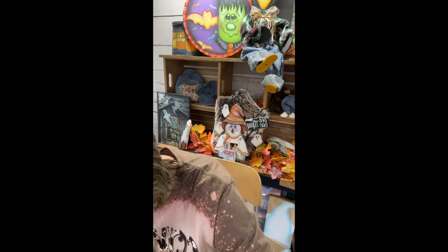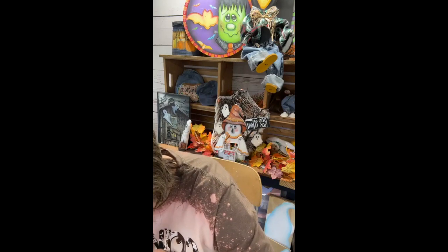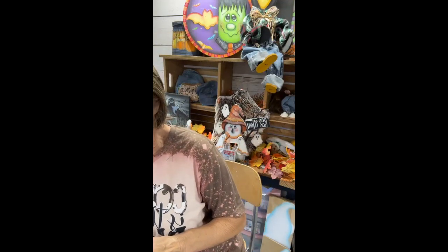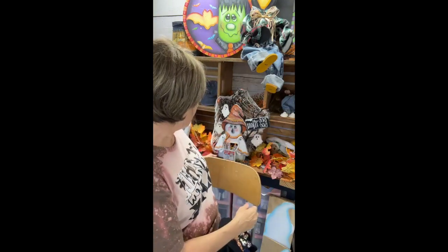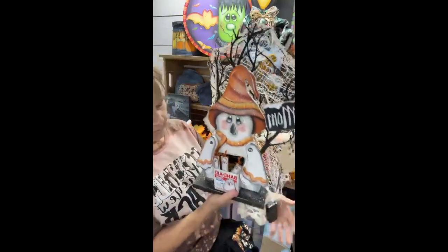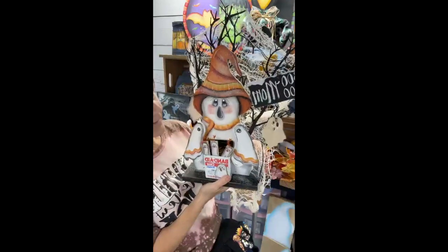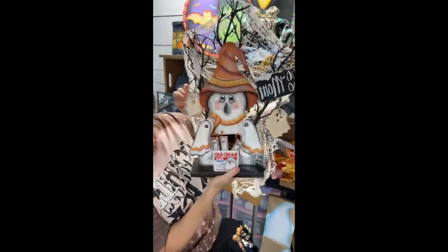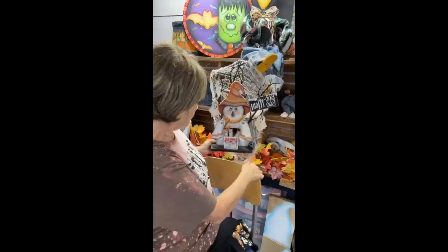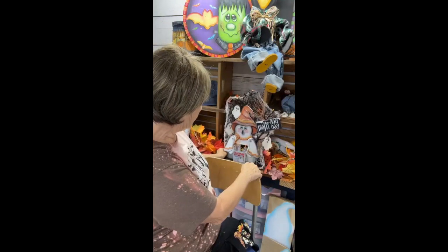They are tedious — I don't know how anybody could do them. Deborah LeBlanc, who is on with us right now, she bought one. I went to Hobby Lobby today and I got more of the lights and we're going to start putting this all together. I got lights, and then they had these in different — I got like the pumpkin and the skulls — they turned out so cute, I love it!